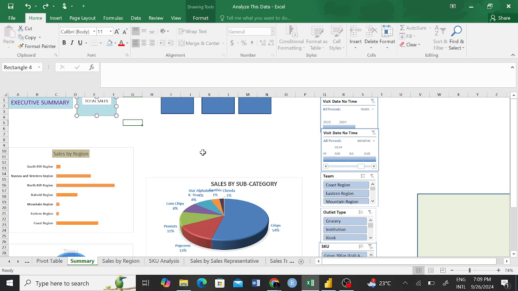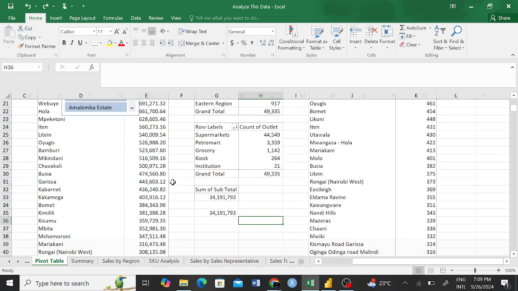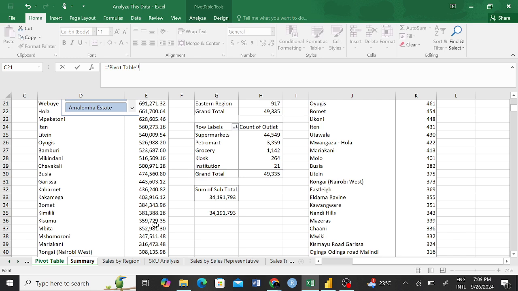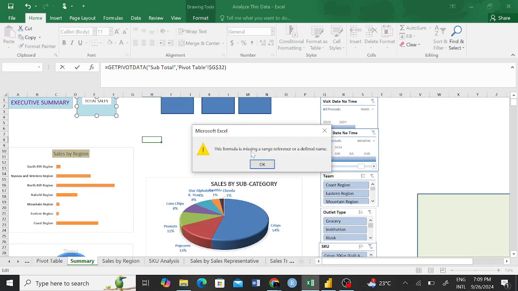So let me control Z. So when we tried to point, we clicked this one and first highlighted this. So we said is equaling to, then come to pivot table and say sum of subtotal, so that we have this get pivot data or whatever, and then say is equaling to, then we got that error. Up to there we're okay, Lucy, right?